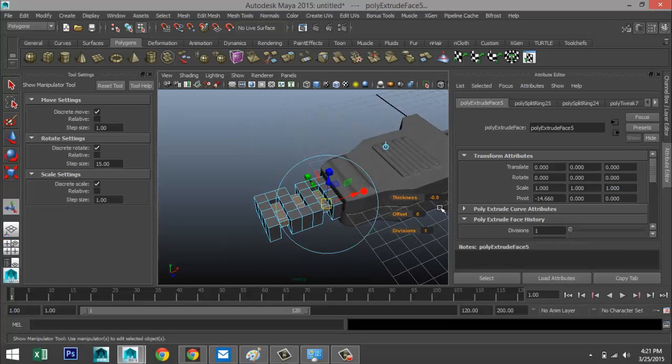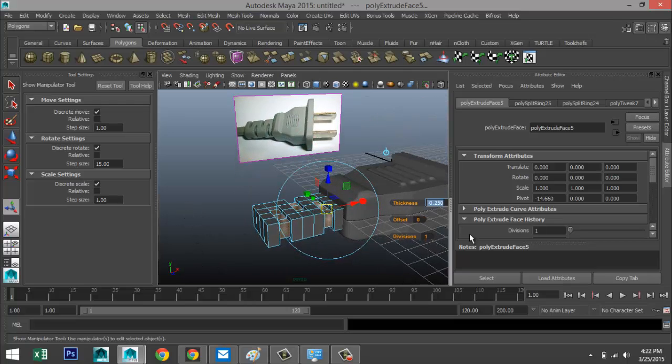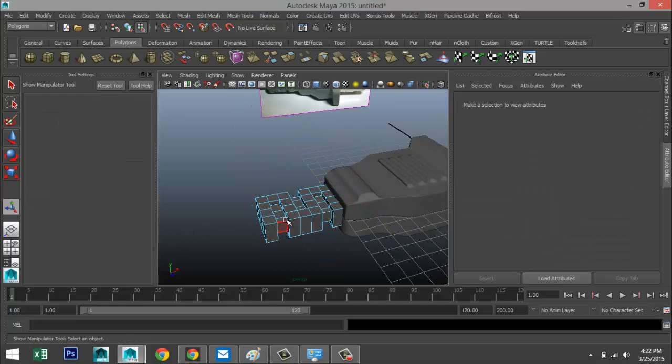All right, that's a bit much. Minus 0.25. That's probably not enough. So a bit more. Minus 0.35. That's better. Okay, so we got that.